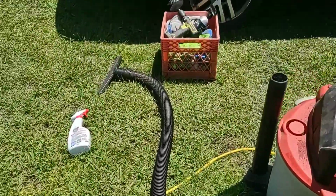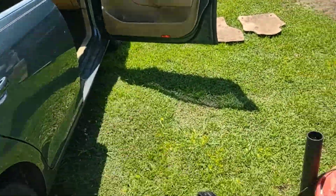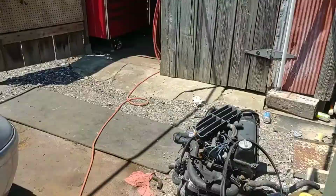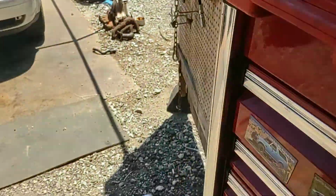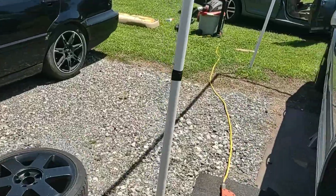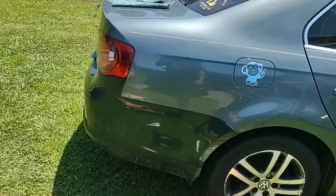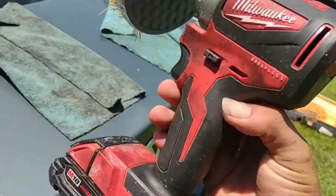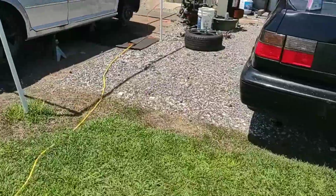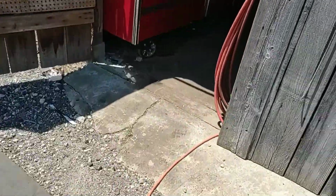You know, I do have these here attachments for my drill. These things here were actually for wheels. I bought it as a wheel cleaning kit, but I'm going to tell you, they are the absolute flipping deal for doing interior stuff. They 100% don't mind rolling across carpet, and they don't flake or fray the carpet because they're, you know, relatively soft plastic bristles that are meant to try and clean your wheels. And, you know, even OEM wheels can be expensive, so you don't want to have to go around replacing a goddamn wheel every time you turn around because you scratch the piss out of it.